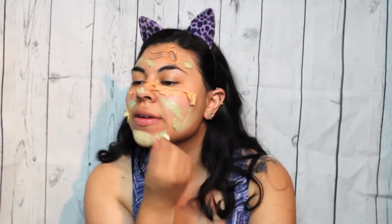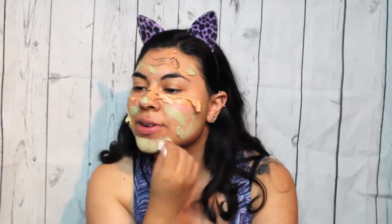Yeah, way too green. So I'm just going to go get a headband really quickly so I don't get any of this in my hair. This is definitely way more green than I wanted, but we'll add some white to it or my natural foundation in no time, I bet, because right now it just looks like I'm putting guac on my face.